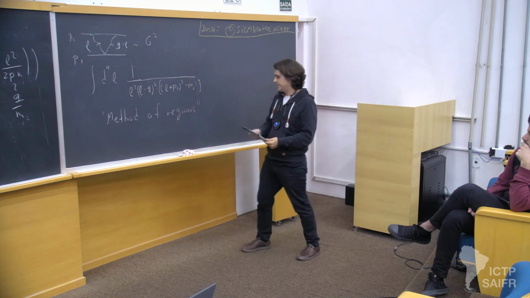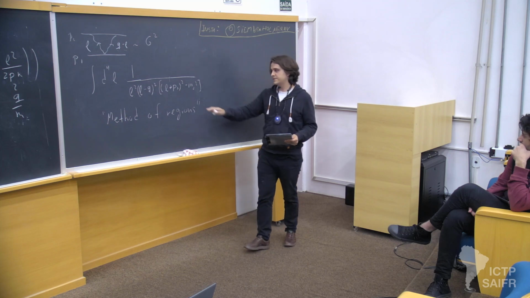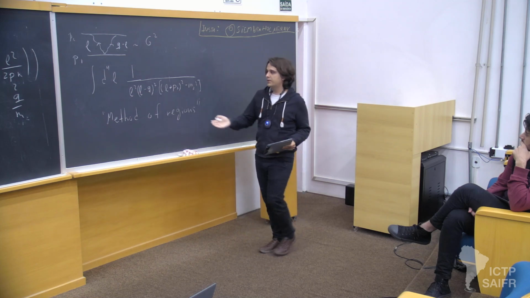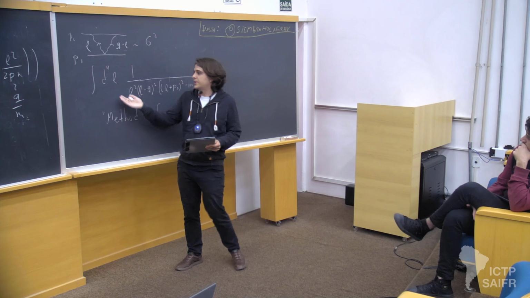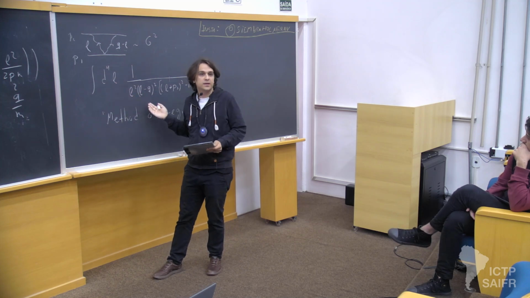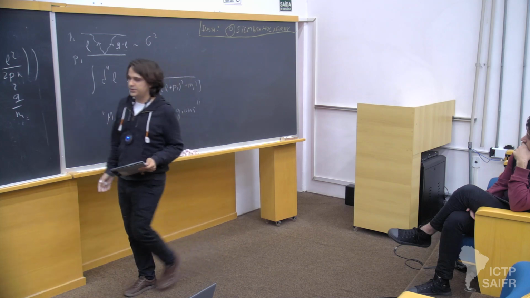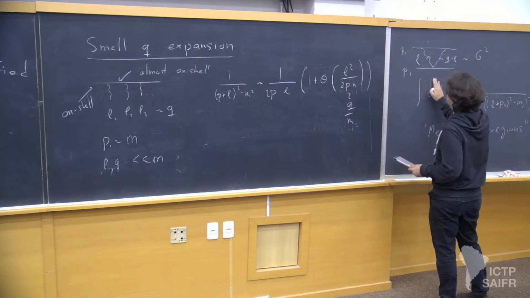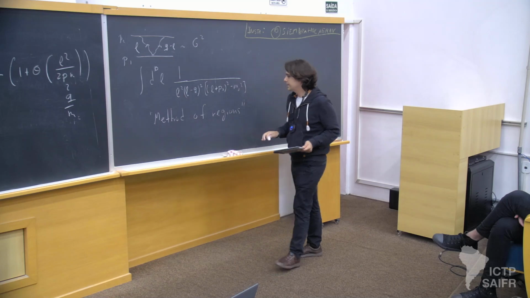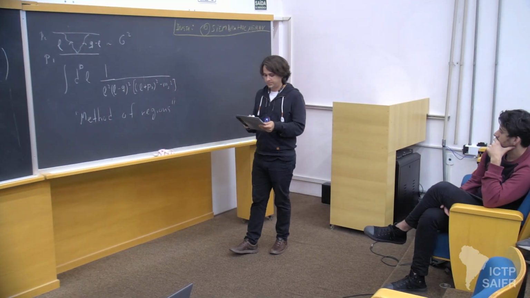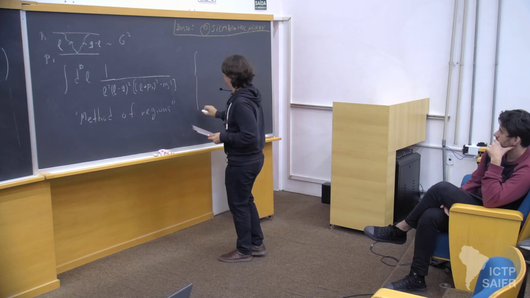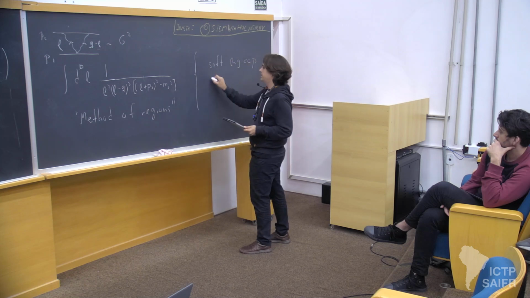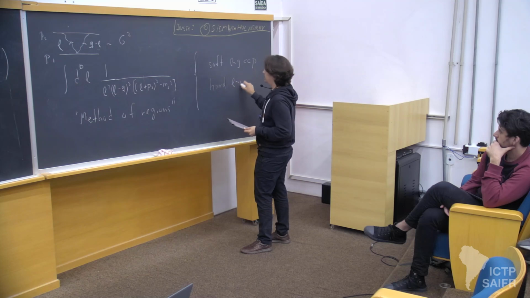The main idea is that if I want to compute this integral, and I have some parameters, I want to compute the expansion of this integral in the limit where q is much smaller than p. But I have a loop momentum here that I need to integrate over. So in principle, there could be regions of the integration where L is much bigger than Q, or of order P2, and a region which is the one we're interested in, where L is much smaller, of order Q. So in principle, we would need to consider the various regions and try to understand which contributions we get. In particular, there will be two regions: the soft region, which is when L is of order Q, much smaller than P, and a hard region, which is when L is of order P.